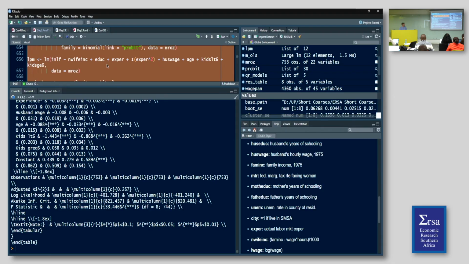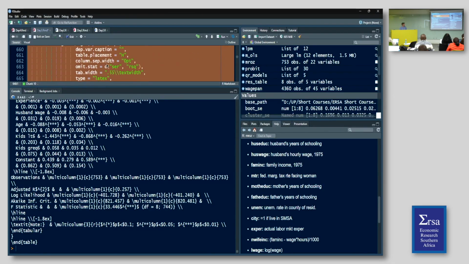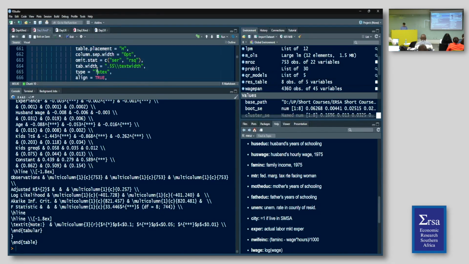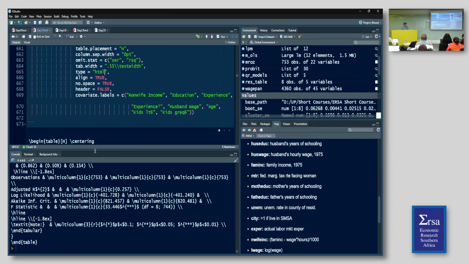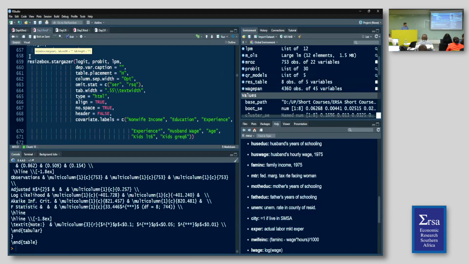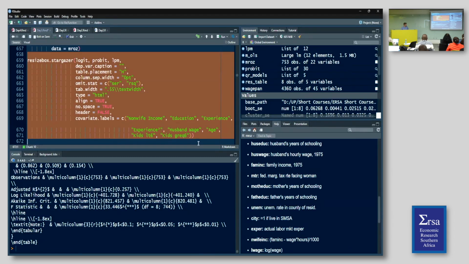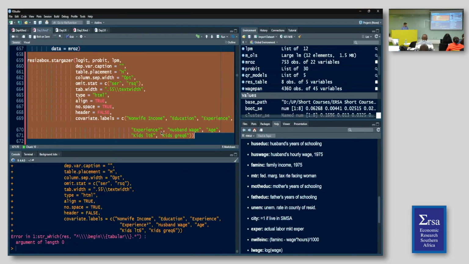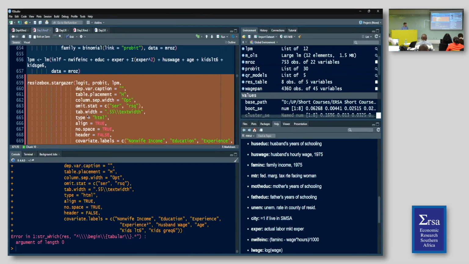Give me a second. No, it doesn't like HTML. Hold on.